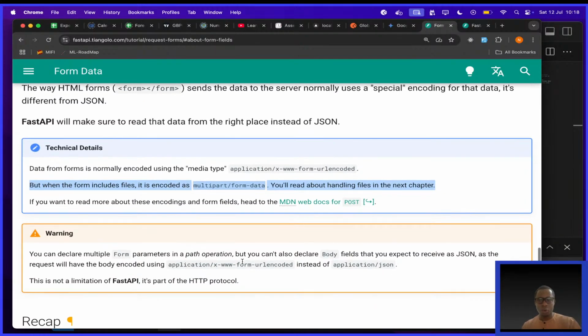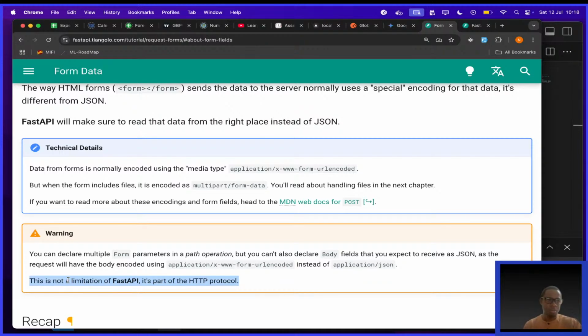All right, then they have a warning for us here. They're saying you can declare multiple form parameters in a path operation, but you can't also declare body fields that you expect to receive as JSON, as the request will have the body encoded using application/x-www-form-urlencoded instead of application/json. So they're saying this is not a limitation of FastAPI, it's part of the HTTP protocol.